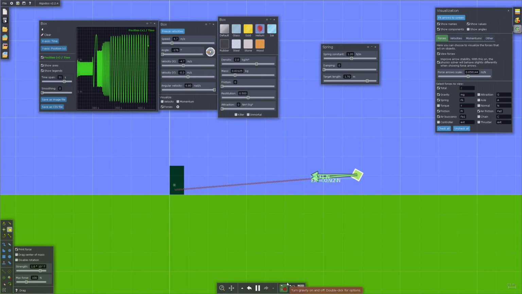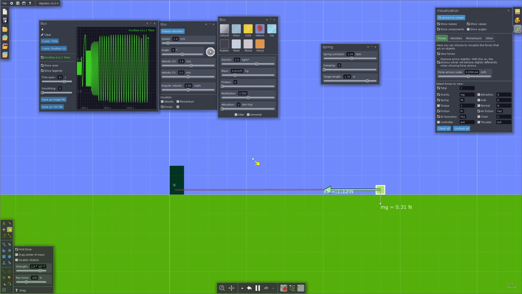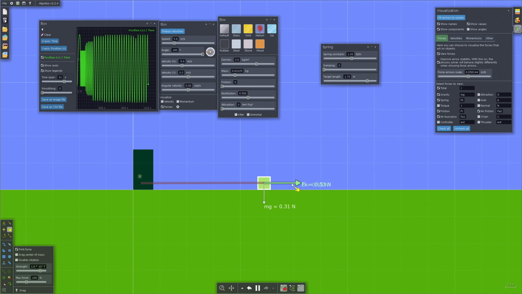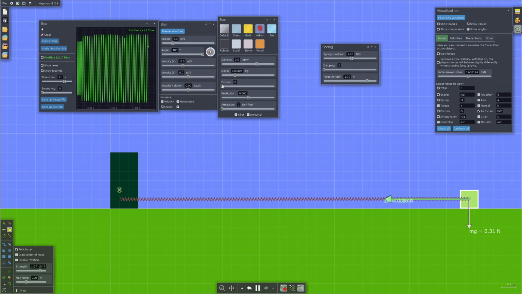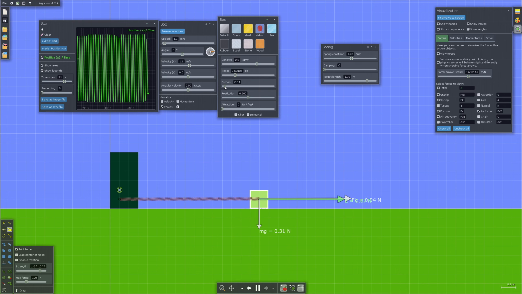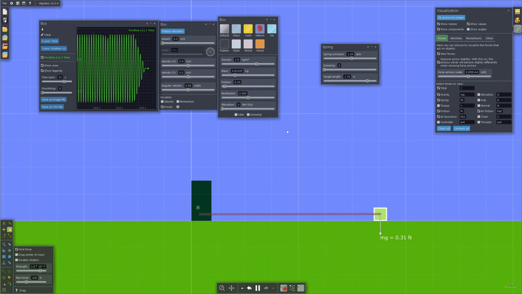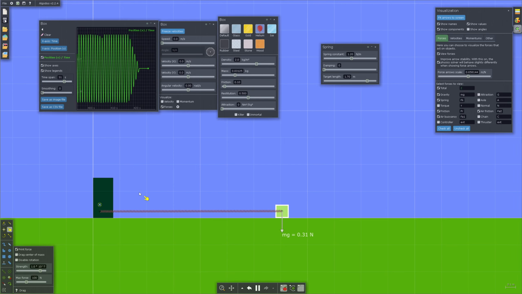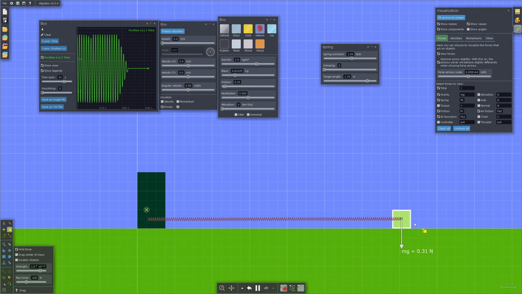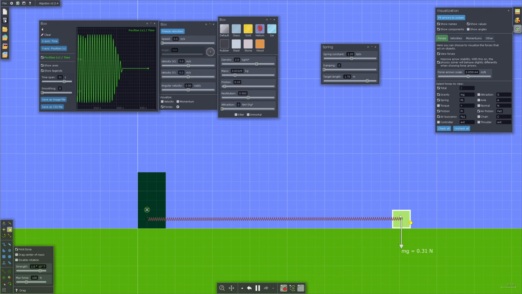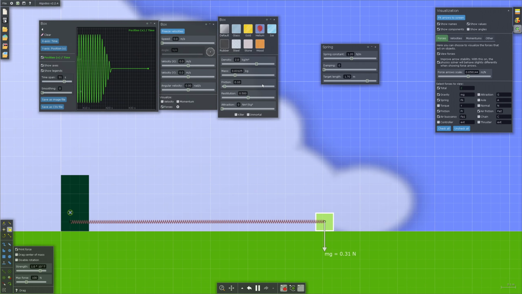I detached the gravity, and as you can see, my block is going around for no reason. But this is not realistic. At least gravity has to be present. So now I apply the force, as you can see, it's not stopping, but we have simulated the fact that the LCR circuit is equal to the mass, spring, and damper. And the damper is, of course, the friction of the air.